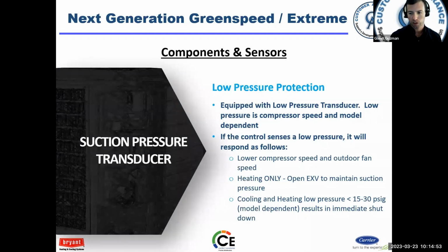The suction pressure transducer is there in place of our low pressure switch. Okay, we don't have a low pressure switch. We're using the suction pressure transducer. It's going to change speed of the compressor. If it senses a low pressure, lowering the speed of the compressor should raise the suction pressure, and that's what it's trying to do there. In heating, it opens the EXV to maintain suction pressure, so it's working there as well. And then there are some model dependent faults that occur, but generally pressure less than 15 to 30 psi will result in an immediate shutdown.